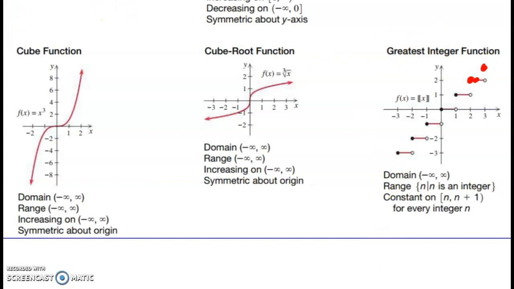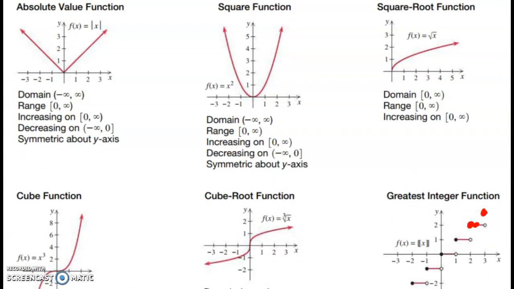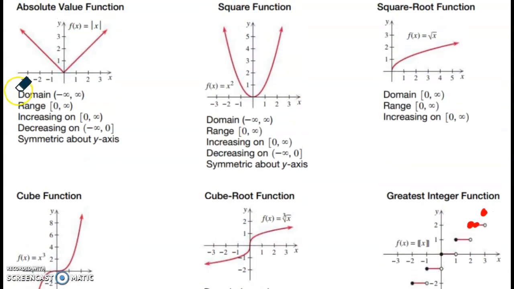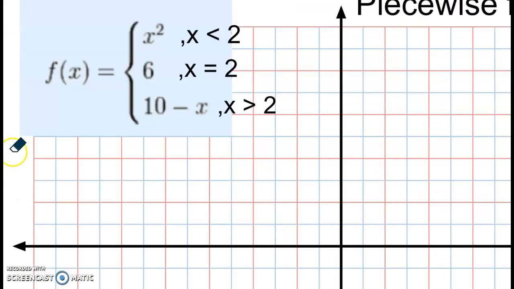So I really want you to have an idea what these are. As soon as someone says absolute value, I want you to picture the V. As soon as it's a quadratic, you know it's going to be a parabola. It might be shifted all around, but it's going to be a parabola. Square root functions, this little hooky thing. Cube function is, there we go. Cube root is a little bit slower. Similar, but slower. And then the greatest integer function. These are some common functions that we'll be referring to often. And it's good to know all these characteristics before we add and subtract things from them.